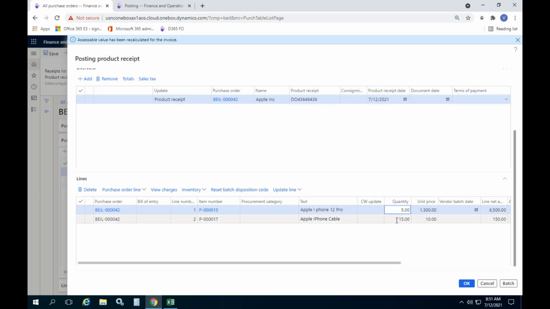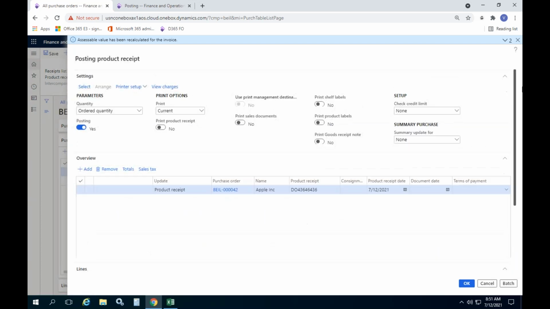Okay, in case this item I received only 10 quantity, I can change it, or this item I have not even received at all, so I can remove or delete it from here, from receiving time. So that is also I can do. So let's not have special scenarios right now. Let's discuss the smooth scenarios, happy scenario. So I'll receive the entire quantity, then just click OK.